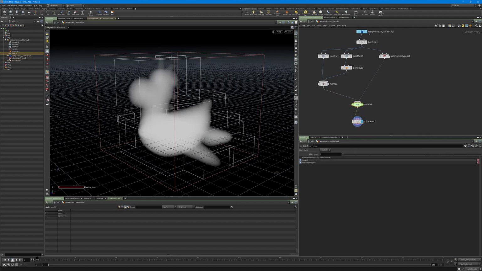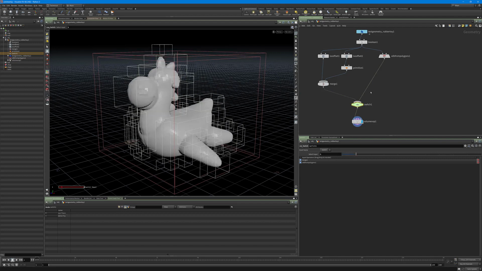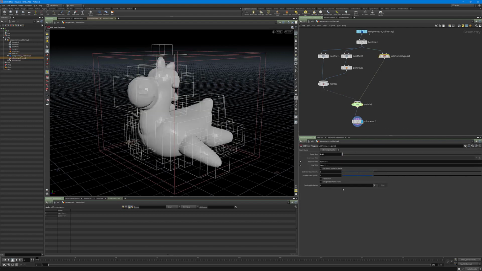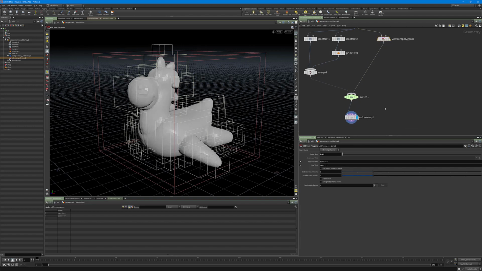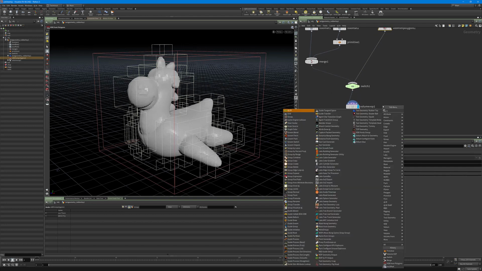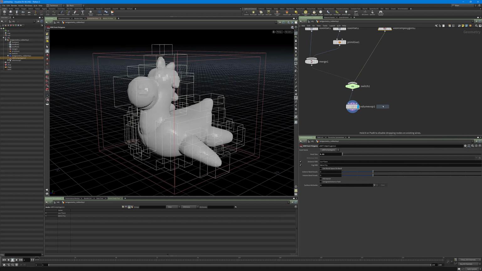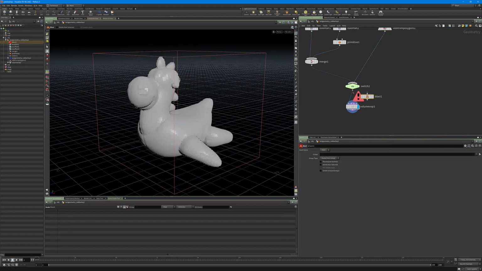Oh, by the way, let's see if this actually works. So if I change this to the VDB from polygons, the surface field is getting in the way. So we can see if we can turn the VDB volume off, or in this particular case, we can literally blast. Once we're done with the surface field, we can literally blast that away after the volume VOP. So let's do that.